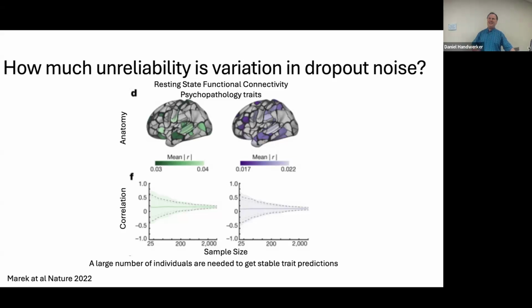And I will stress again that I am completely speculating and picking on this study. This may or may not be the case at all, but I think the reason I'm bringing this up is that when you look at a study like this, these are good questions to ask: what would happen if they did or didn't model dropout correctly?